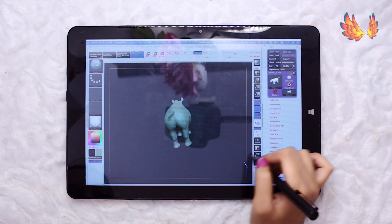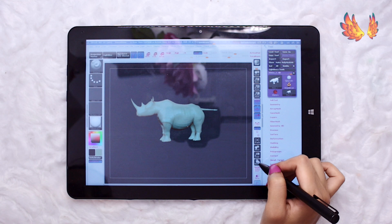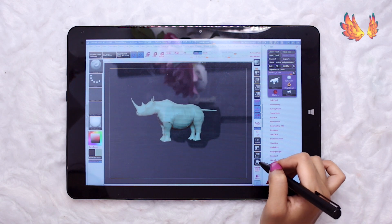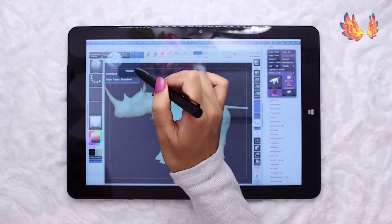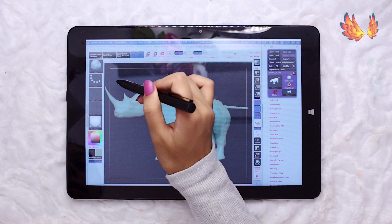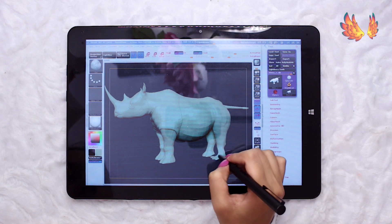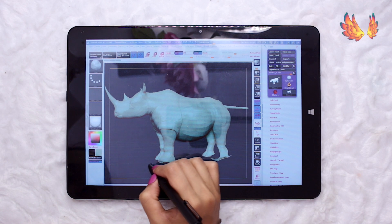This Chuwi Hi 12 only has 4GB RAM compared to the minimum requirement of 6GB. I have just about 13.1GB free space after having moved all of my files to my Seagate hard drive and removed any extra programs including all of my Adobe programs because they take up a fair bit of memory. Also take note that the Chuwi Hi 12 runs on Intel Cherry Trail. I don't know how that compares to Pentium, which is the minimum requirement, but I do know it's not better than Core i5 which is the preferred spec.